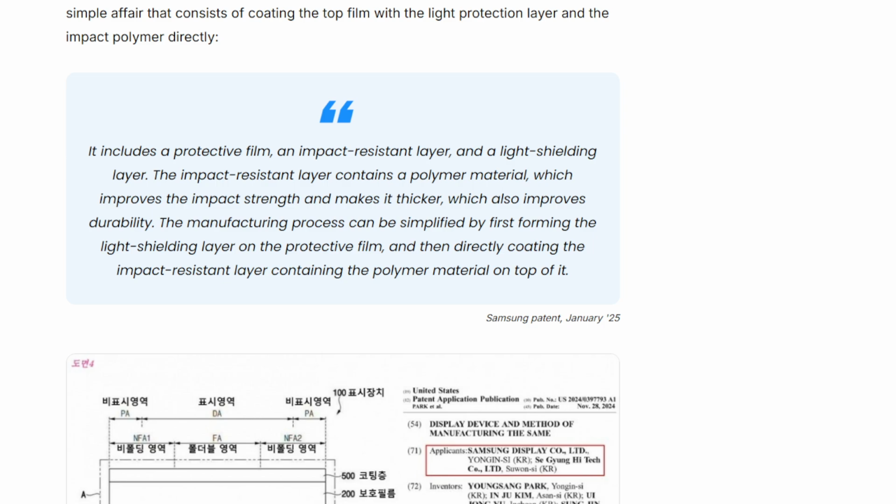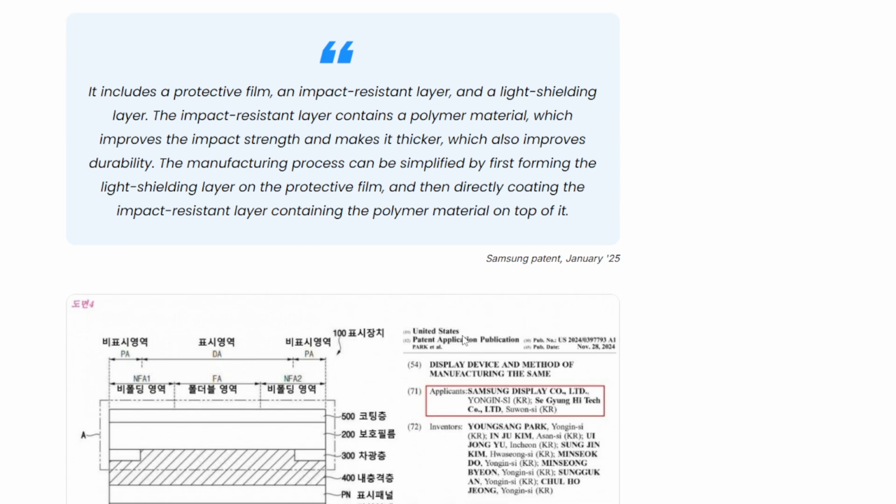Right now with tariffs and production being slower, we don't know what's going to happen in that aspect. But we do know that with the Z Fold 8, a year down the line, things will be a lot better. So I'd wait. And if you want an affordable phone right now, I will 100% say OnePlus Open 2 or the Pixel 10 Pro Fold. Do not buy the Z Fold 7. Do not buy it. It's just not going to be worth it.